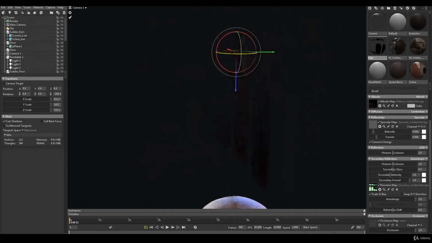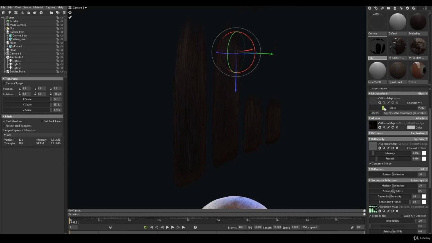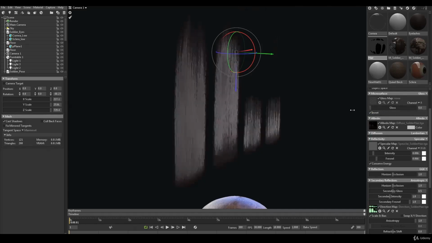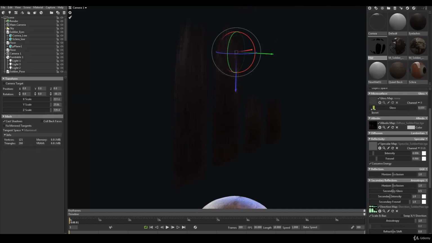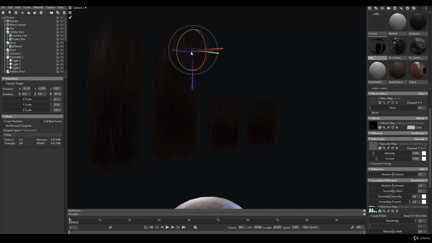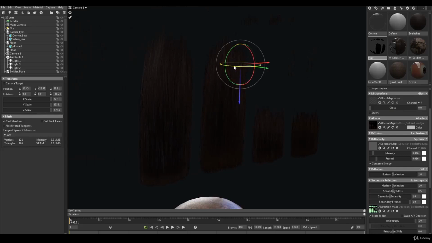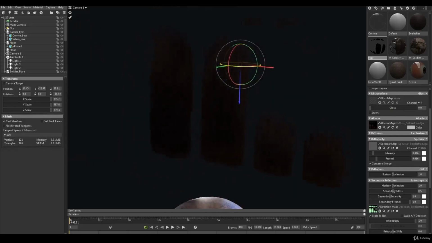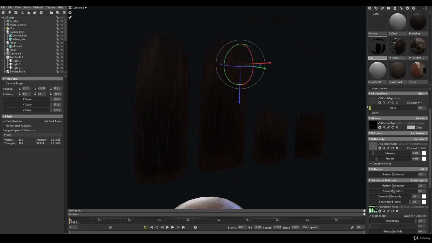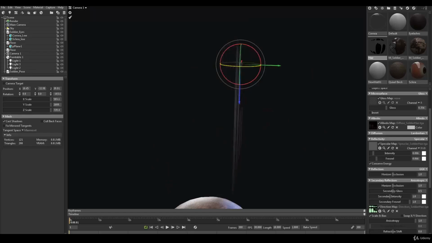We are going to get that shine. If you want a very dry hair, then we will probably need to go with a very, very low gloss, like that. That's going to be a very, very flat hair. It's pretty much not going to have a lot of shininess there, and we definitely want to have a little bit of shininess reacting to the light.